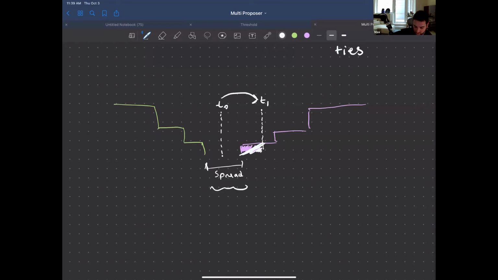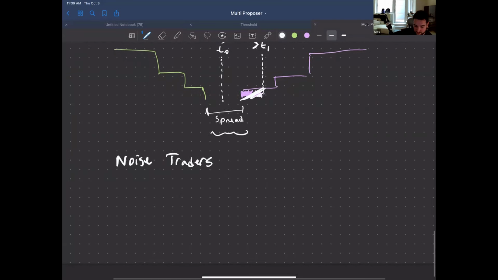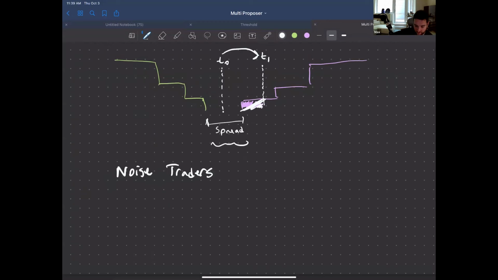So when would you make money? Well, you lose money when the trader's informed, but there might be some noise traders coming in. We assume these noise traders have an urgent, inelastic need to trade, and they're willing to eat the spread. Those noise traders are how you make money as a market maker. But since anybody can be a market maker, the spread tends to be forced to be as small as possible by competition. But it can never be too small, because then you would be losing more money to being picked off than you would be to noise traders. So in a standard central limit order book, where does the fair price come from?